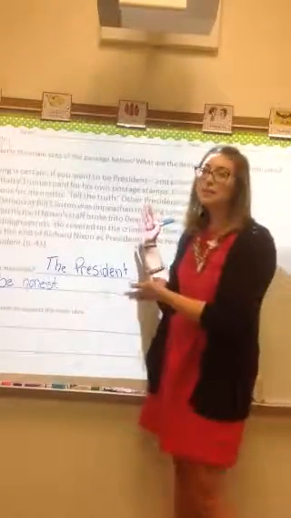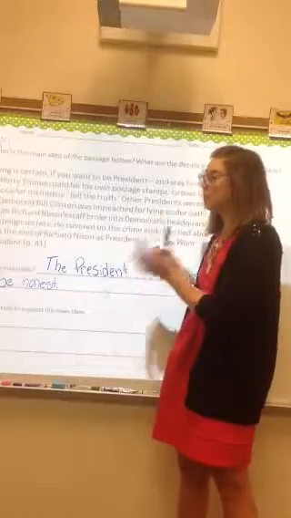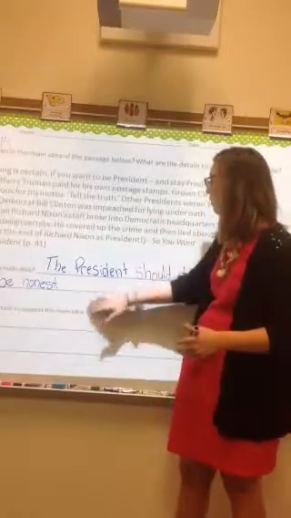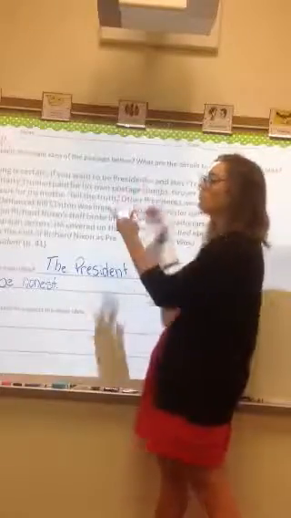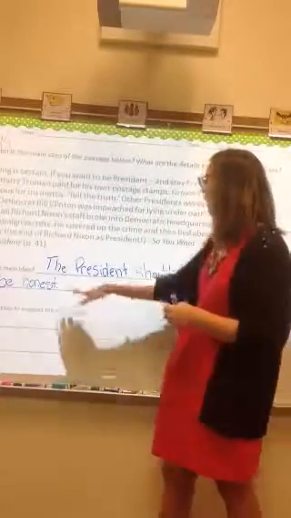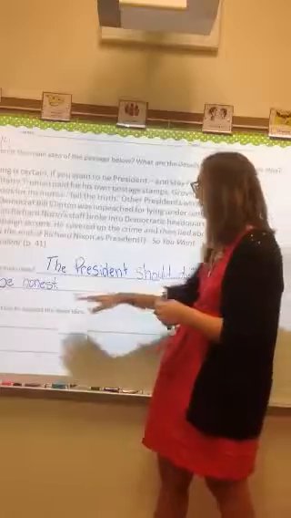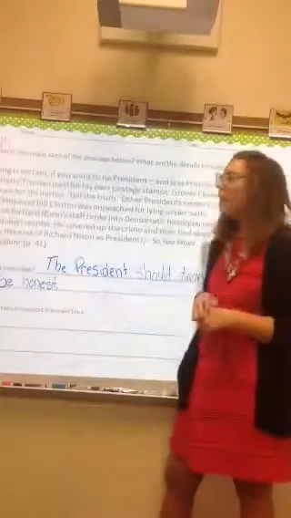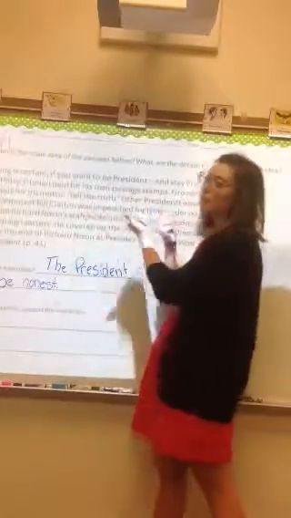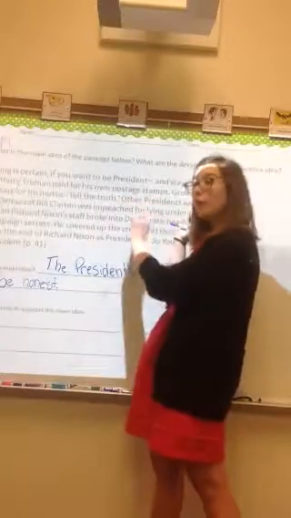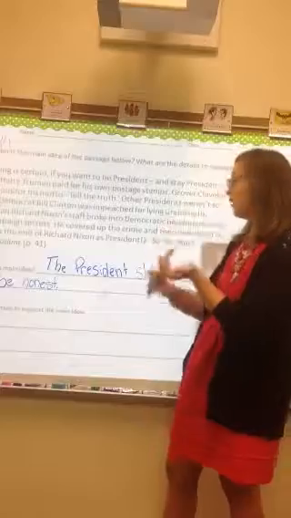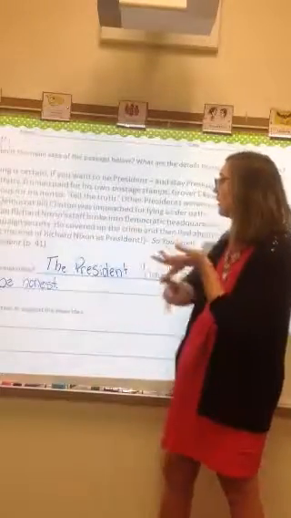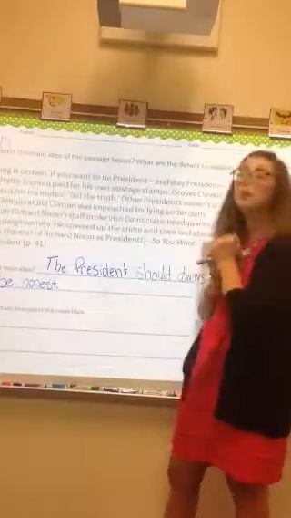So this was one of the things that we did to understand this concept. And as you can see, I already have it written on the board, but we actually talked about it with the kids. So what is the focus of this paragraph? And that is that the president should always be honest. And so that's kind of the essence of this paragraph. It's not spelled out in the paragraph, but that's what we inferred from this information about Harry Truman and Bill Clinton and Richard Nixon and Grover Cleveland.